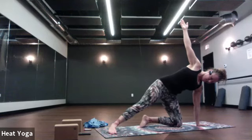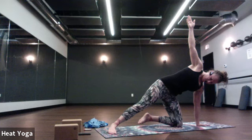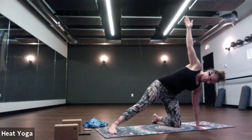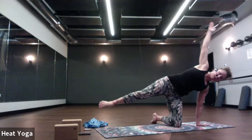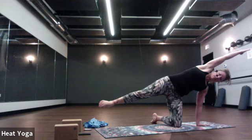It does help, as opposed to having your toes point towards the right foot, on that left knee, twist your left knee and bring your ankle out to the left side. It'll help give you a more stable base. And then we're going to see if we can lift the right foot up and reach the right hand towards the wall in front of us.